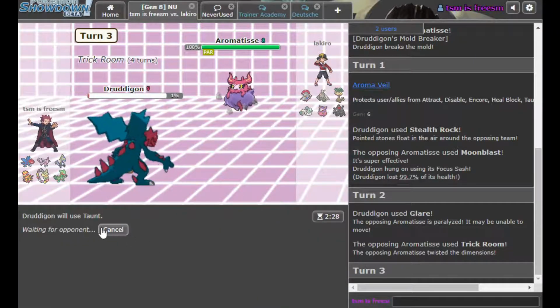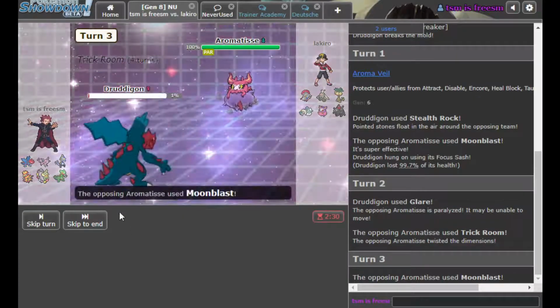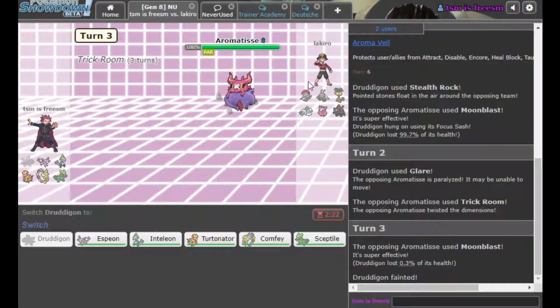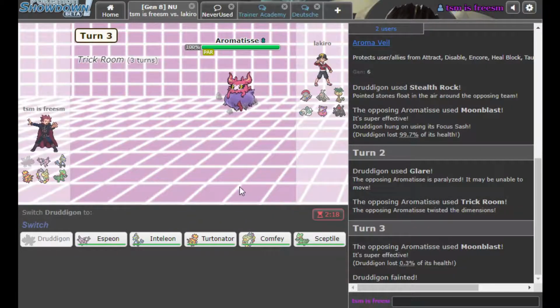And I'll press Taunt here. Actually, I'll press Dragon Tail because if they switch out, I want Chip. So the question here becomes, how do I prevent this guy's team? Because I'm assuming this is like Specs or Life Orb, Choice Band or Life Orb. You know, a lot of just scaries.